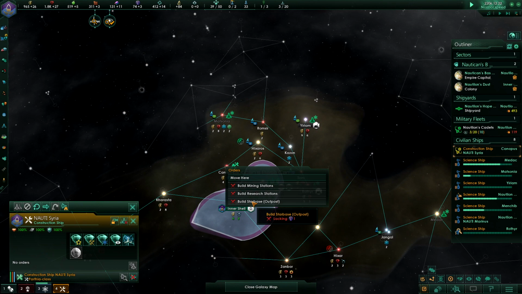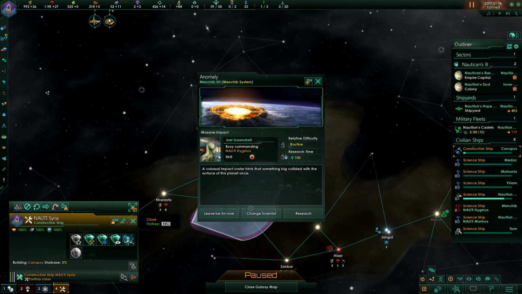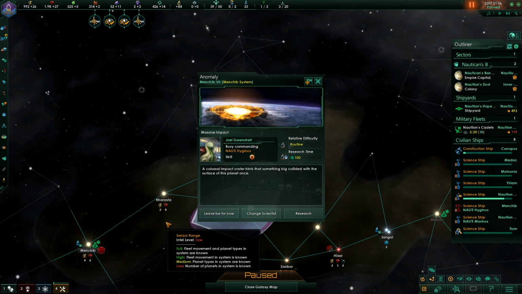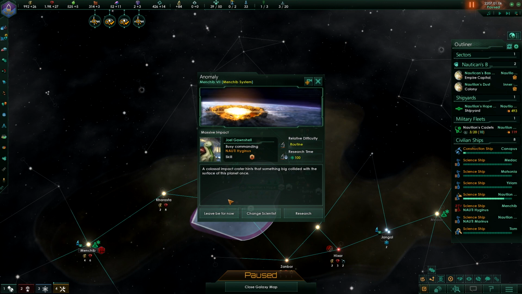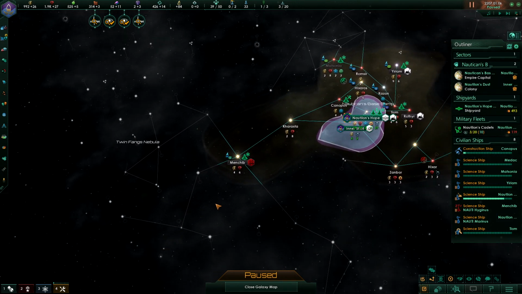Yeah, I'm just waiting to click this here in the right moment. Let's see. I'm gonna make a flowing start to this. Click! Here we go. System charted. And we found something else here. The Menship system. A colossal impact crater that hints that something big collided with the surface of this planet once. Ooh, leave that be for now though. We want more.